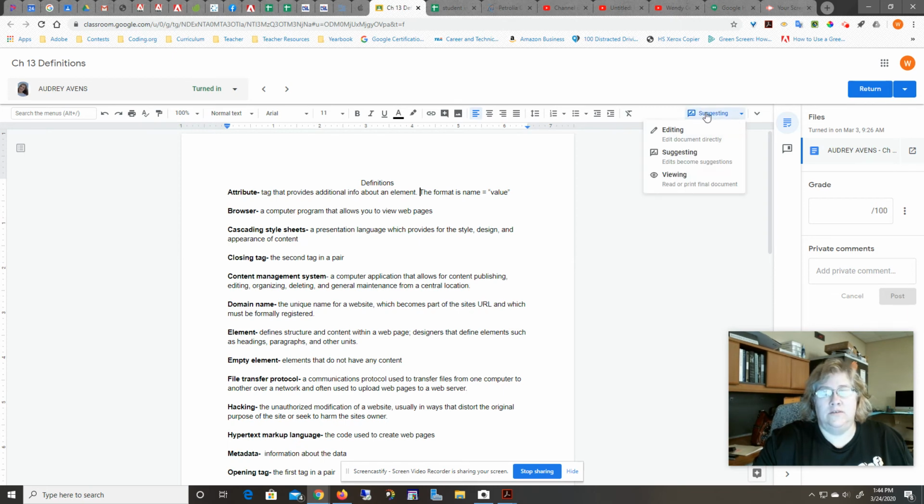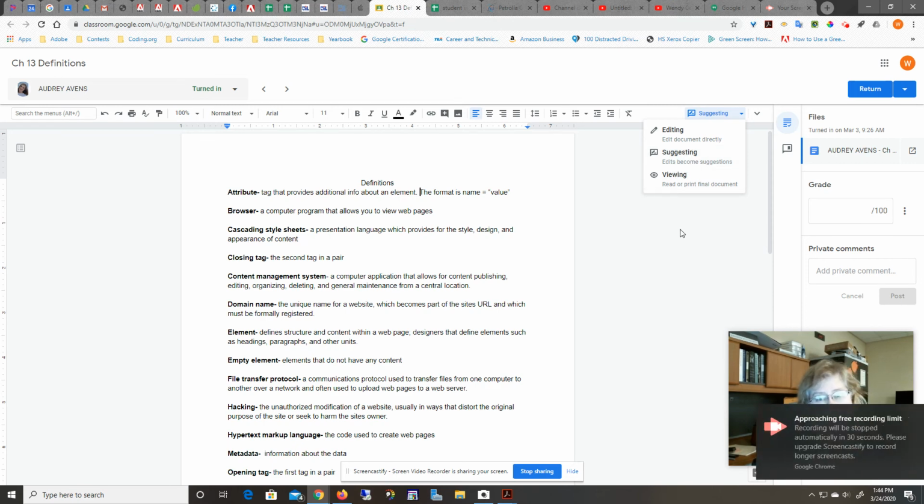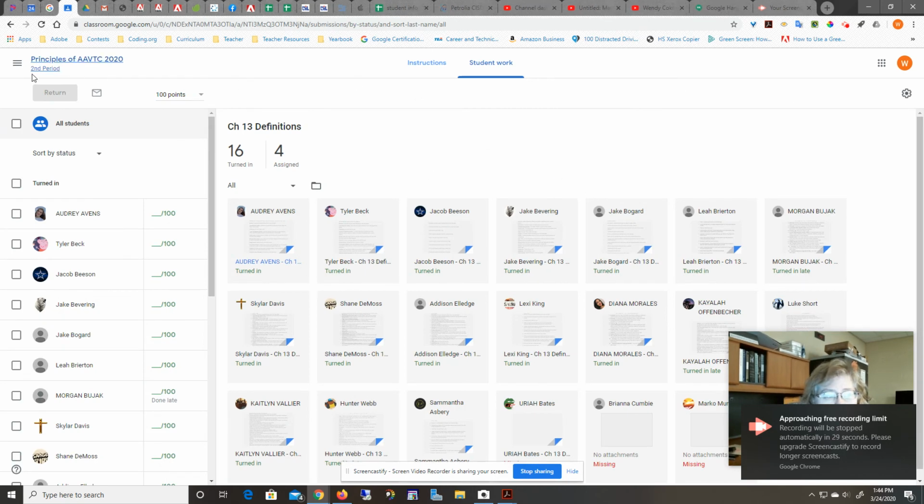And right here, this is what it's showing. Most of the time when you come in, this is the suggesting mode. That means that you're showing what needs to be done there. That means you didn't do it for them. You're just showing what needs to be taken care of there. A lot of times it automatically defaults to that when you go on there, so that's really good information to have.